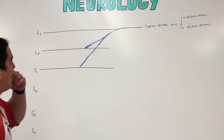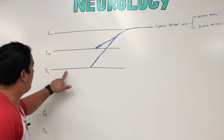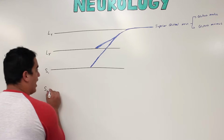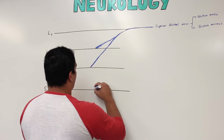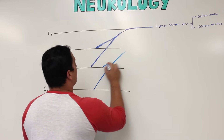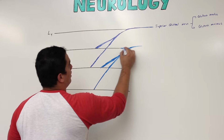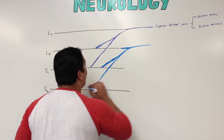The inferior gluteal nerve is just one branch down. It's going to take fibers from L5, pick up fibers from S1, and pick up fibers from S2. So let's have a branch here, and let's say this is our S2. We have fibers here from S2, fibers here from S1, and we pick up some fibers from L5. This is going to form what's called the inferior gluteal nerve.